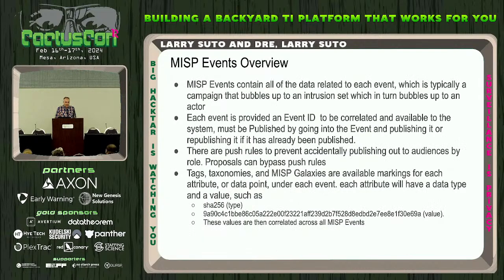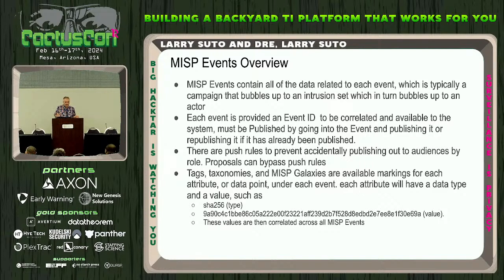The core of MISP is actually an event, which is the data about a security incident, and everything related to that security incident is in that event. It has an event ID, and using that event ID, it can be correlated with other events, including all the contents contained within it. And there are push rules, so you can have rules around when the event gets shared, pushed, received, and stored. It also has a very robust tagging system.